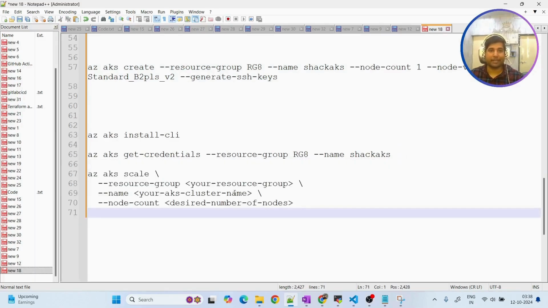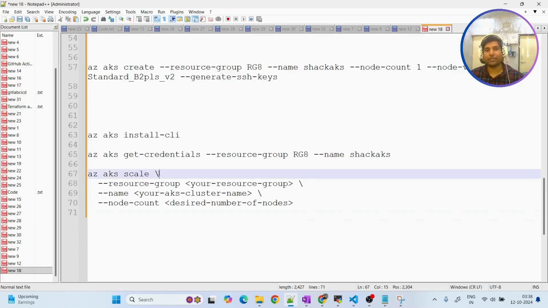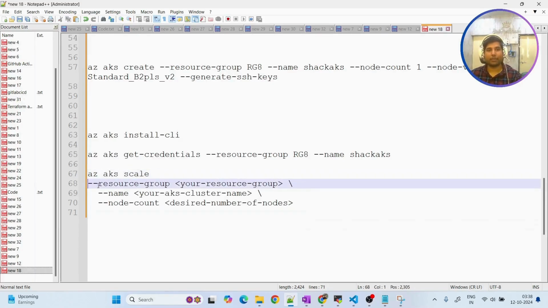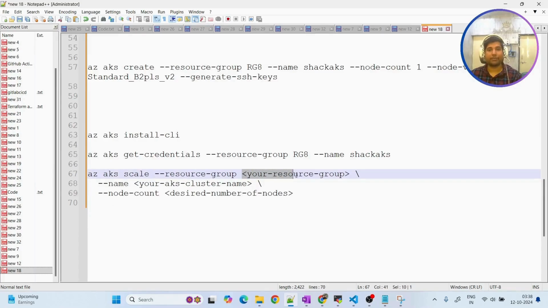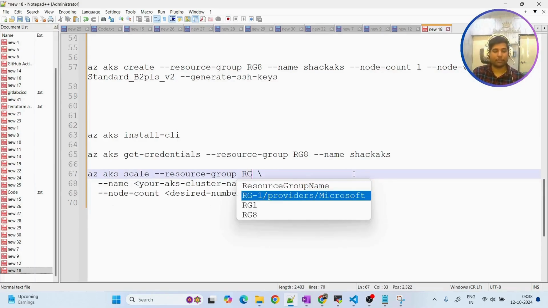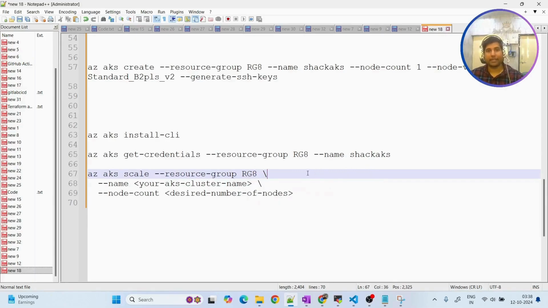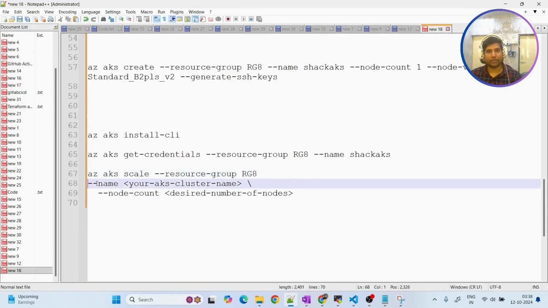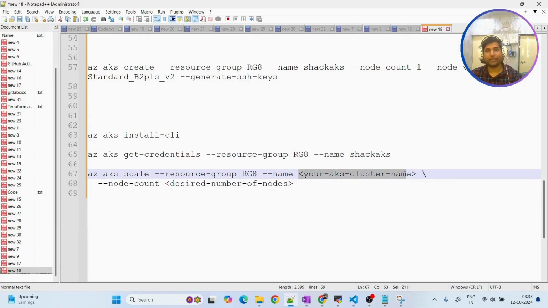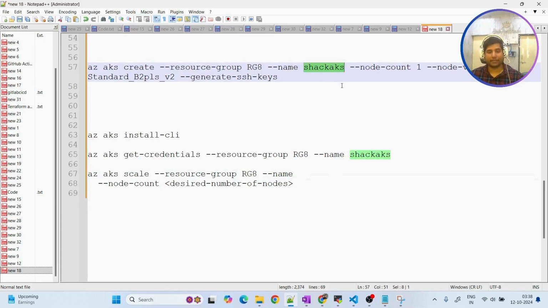So what we can do is run a command something like this, where we use the action scale, which is going to increase the number of worker nodes. Here we can provide the resource group name, which is RG8 in our case. The cluster name that we have is gj_aks.